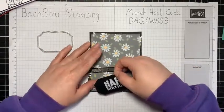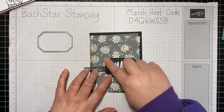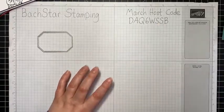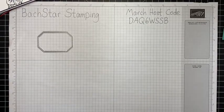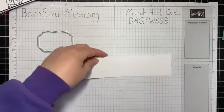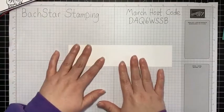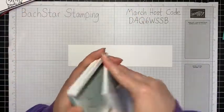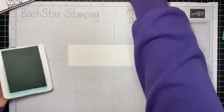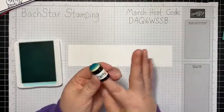And notice I put it off to the side a little bit, because we're gonna put something there. So let me show you what we're going to do. I bet I put it away because I thought, why is that 2-inch strip of basic white out? So get a 2-inch strip of basic white, and you're going to need Pool Party ink and a sponge dauber. And I label all my daubers so that it's just ready to go.